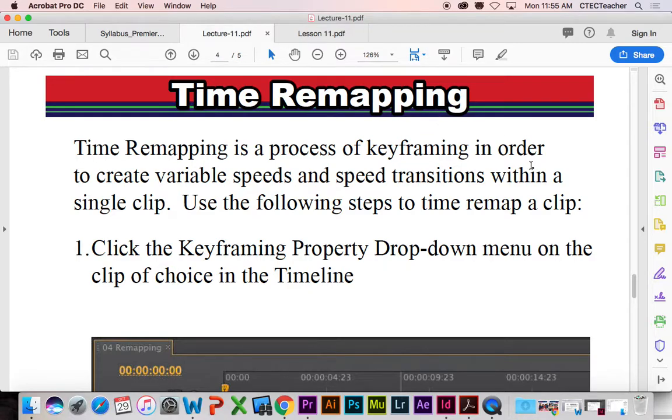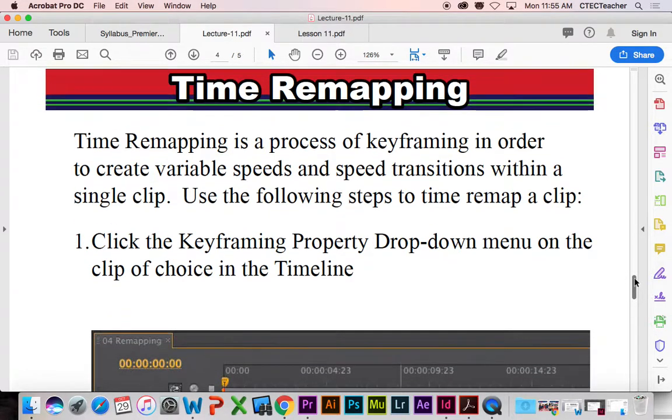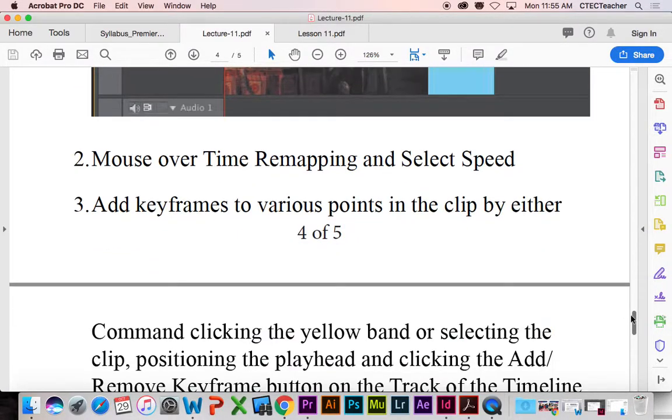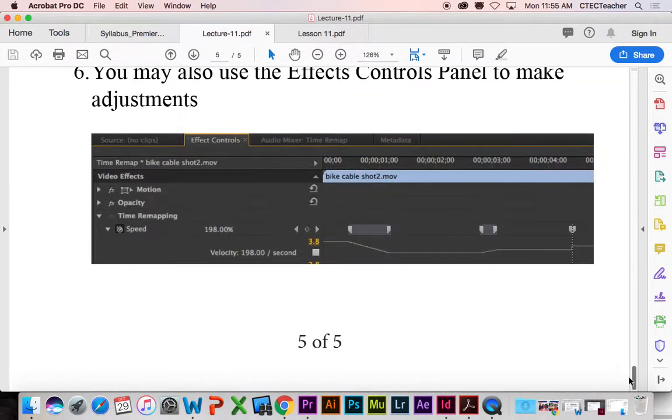That lets you create different variable speeds within clips. So we're going to be working with some bikers. You can have the biker speeding up and then doing a jump and then going into slow motion, and then coming down, speeding up, and have variable speeds within the same clip and create nice transitional movements in your timing between speeding up and slowing down. Nice transitioning between that. So this is all how to do that.